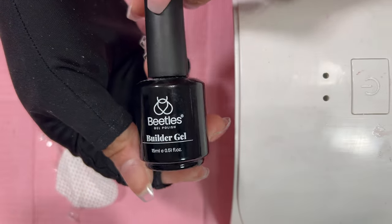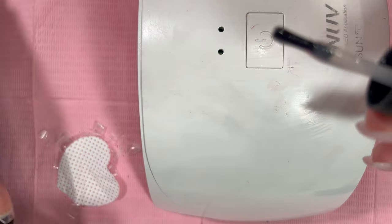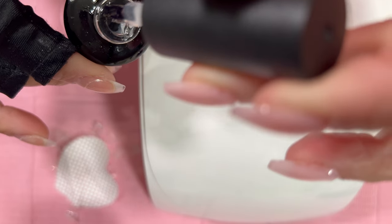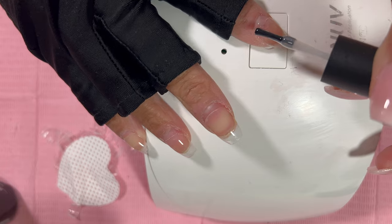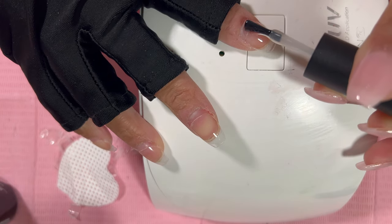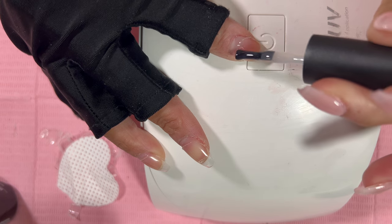Now that everything is filed down, we are gonna go in with the star of this show, which will be the Builder Gel by Beatles. So this is what I'm going to use for my overlay. I like to start with a good amount of gel on my brush, and then I will lay it right in the center and move it around with my brush to maneuver the gel and place it exactly where I want. The goal is to fill in that gap in between your cuticle and the fake nail. And so this will make it very seamless.